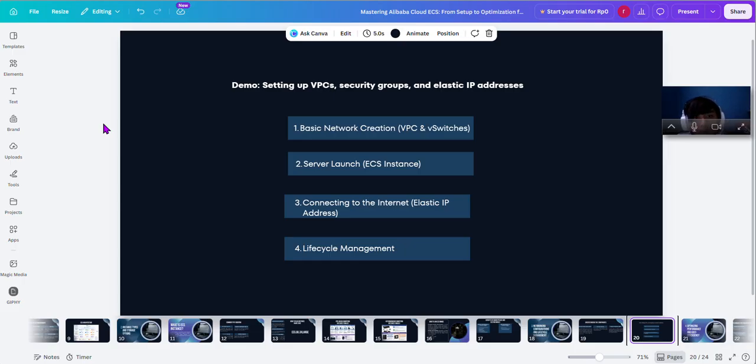Here's a demo for basic network operation, software launch, connecting to the internet and lifecycle management. First, we're going to demo basic network creation.